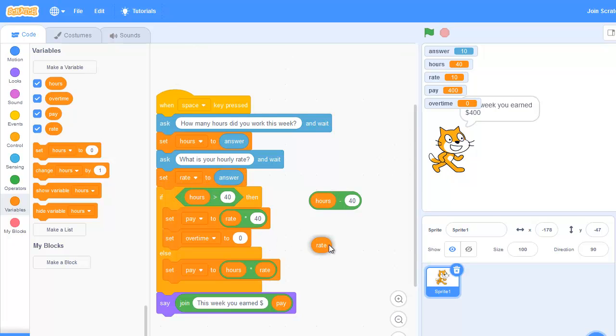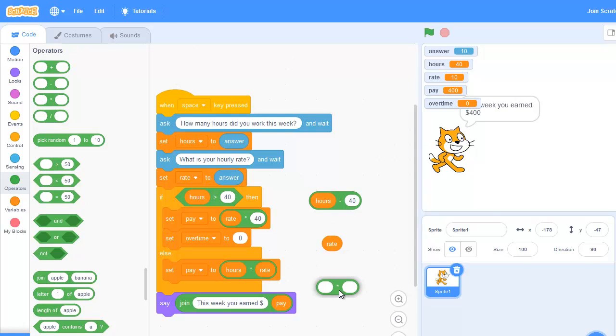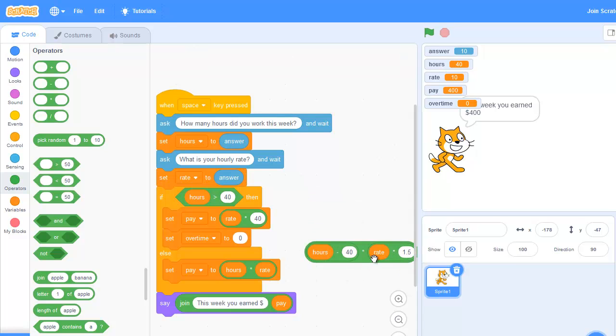And then the next thing we need to decide is what's our pay rate. Okay, so it's our rate, but then we have to multiply our rate times 1.5 because we get time and a half. And then here's our number of hours, and here's our adjusted rate. And then we'll just need to multiply those together. So we'll drop that in, and we'll drop this in. That's how much overtime pay we get.